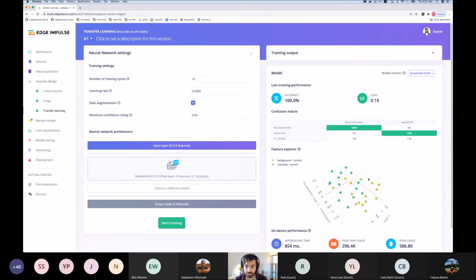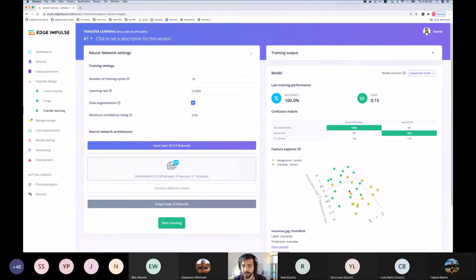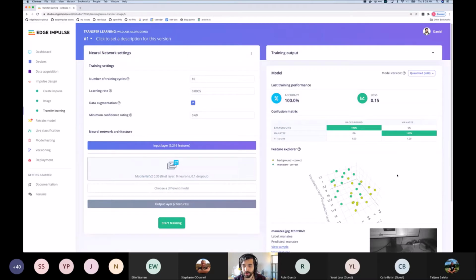It shows that the different types of data can be discerned from each other. You can see here that all of these samples were correct, and we managed to correctly classify all of those. There's a ton of tools within Edge Impulse for evaluating the data, evaluating the results of your training, and seeing whether it works. And if you were to end up with some problems, you'd see plotted on this chart a few points showing up red, which are things that weren't correctly classified.